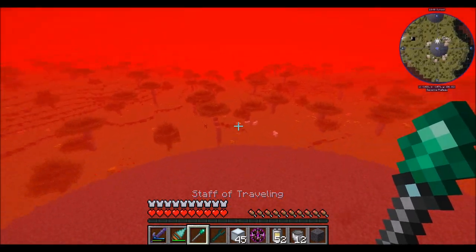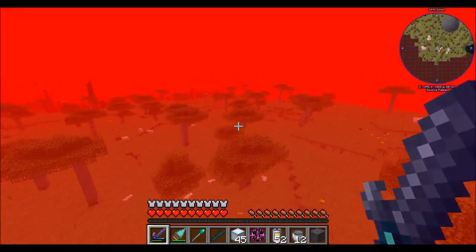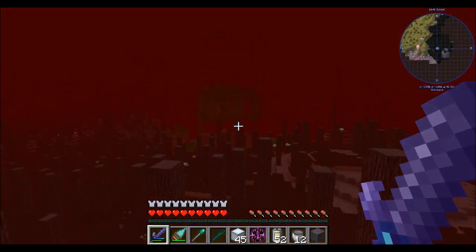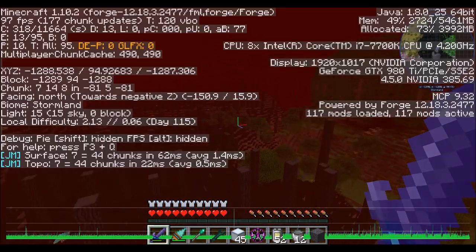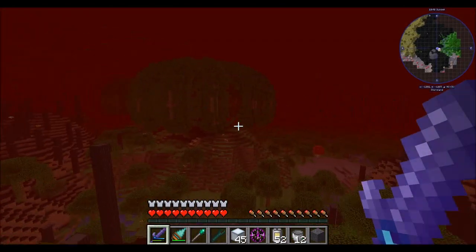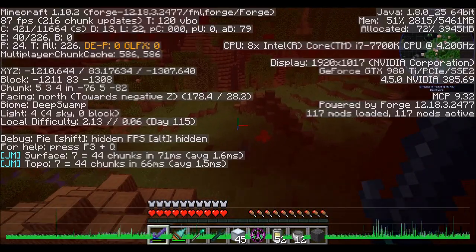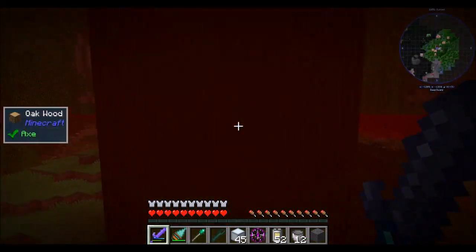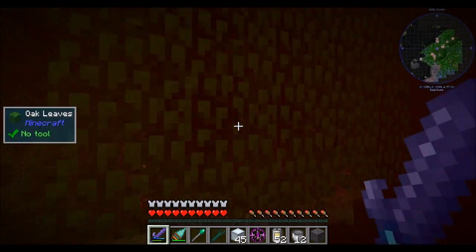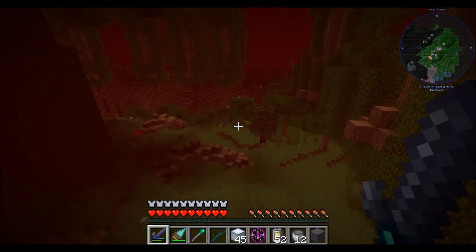Whoa, it is very red out here on Krypton. It is a very red planet. I guess, you know, red sun of Krypton and all that stuff, right? Oh, wow, and this dimension is dark. This is a Stormland dimension. And what is up with this tree? Hello, tree. Deep swamp, huh? I have no idea what kind of mod is adding this giant tree. No idea.